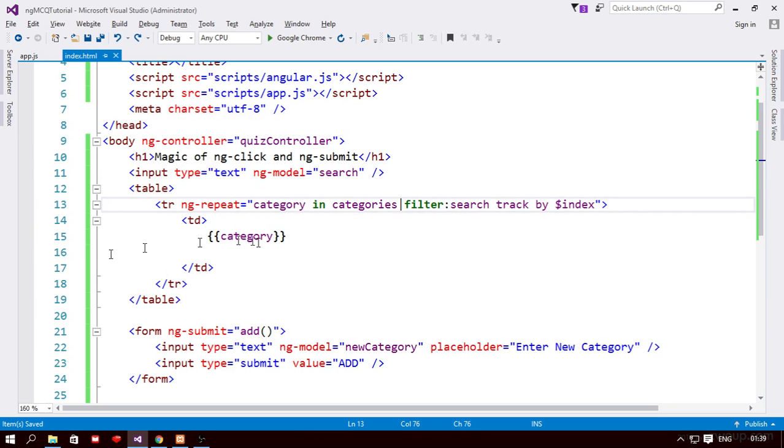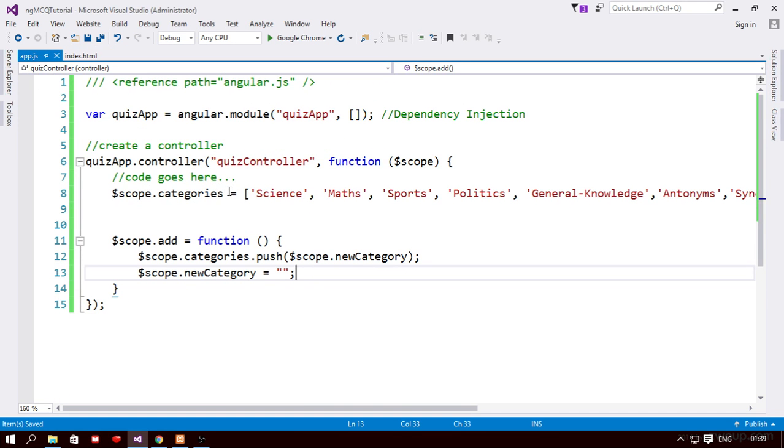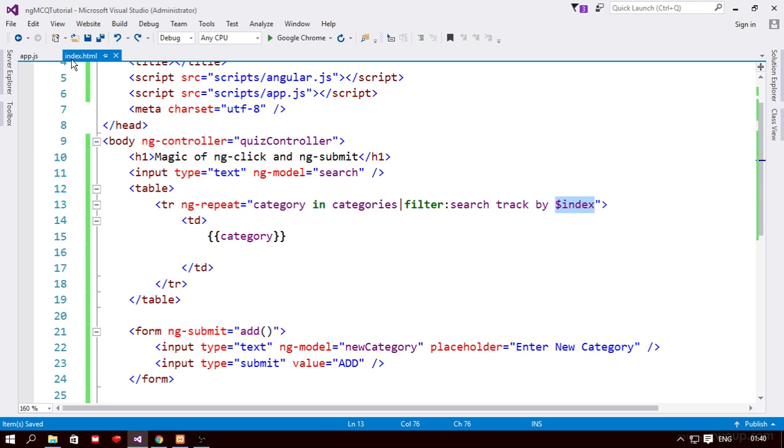So $index basically contains the reference to the index number, to the item number. I'm sure you know that this JavaScript array is a zero-based index. So this first item science has an index of 0, the second item has an index of 1, and so on. Now if you want to display the index number also, you could actually use the $index here.